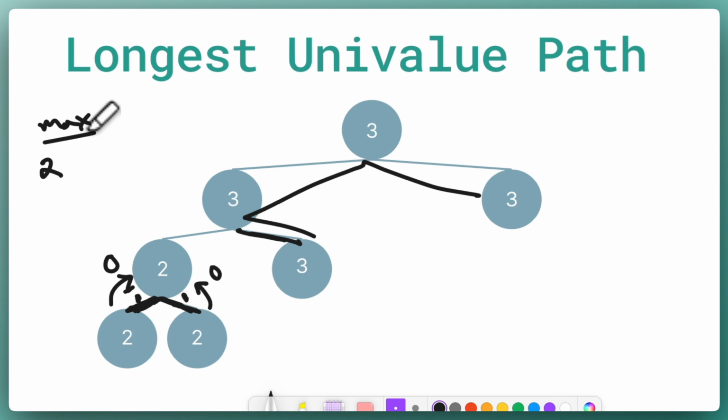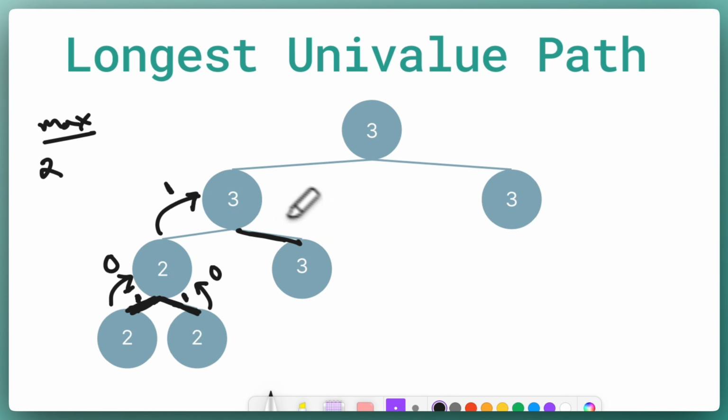So now we're done with node 2, and we want to return a value up to our parent. And we want to return the longest Univalue path that can possibly be extended by our parent, okay? We can't return this 2 here because our parent can't do anything with this path. It can only exist from one side, okay? So the longest Univalue path that exists on one side is actually either of these. It could be this one or this one. Okay, so it has a length of 1.